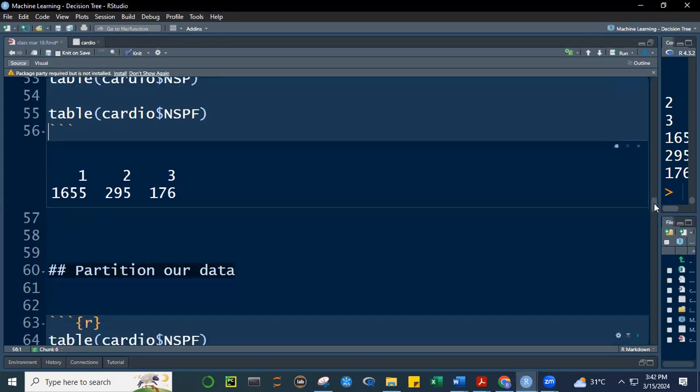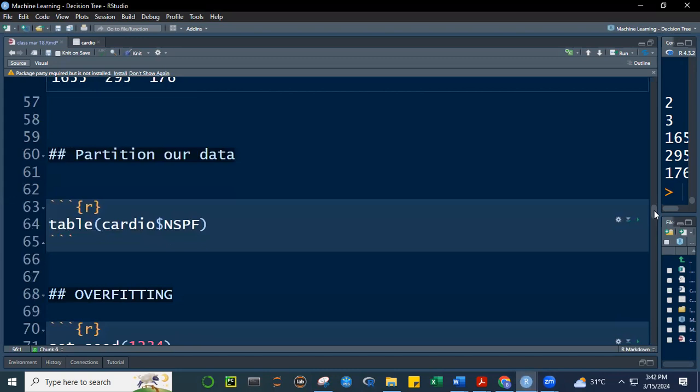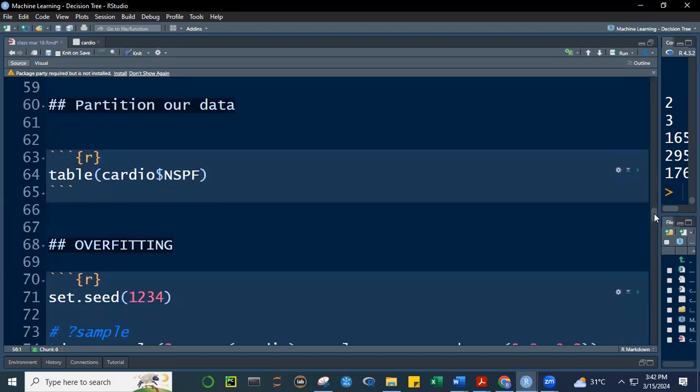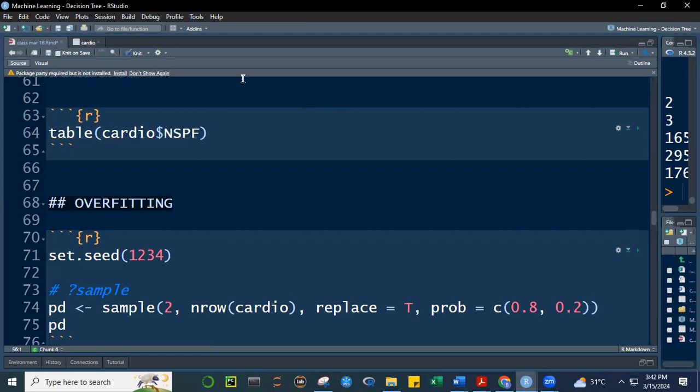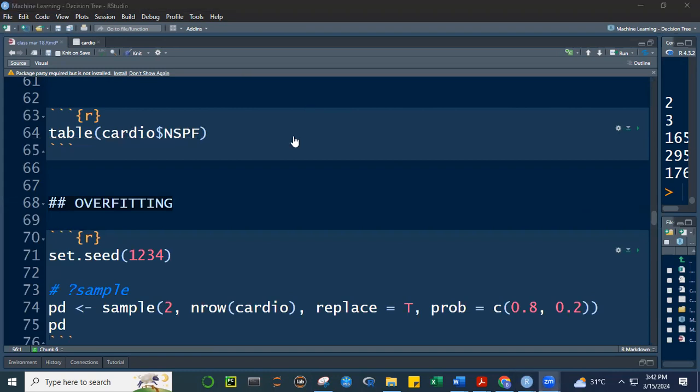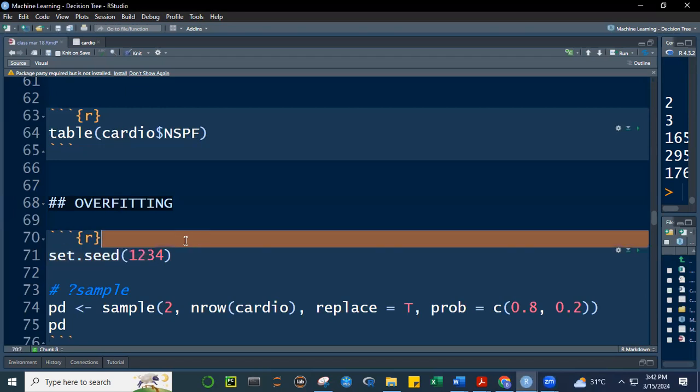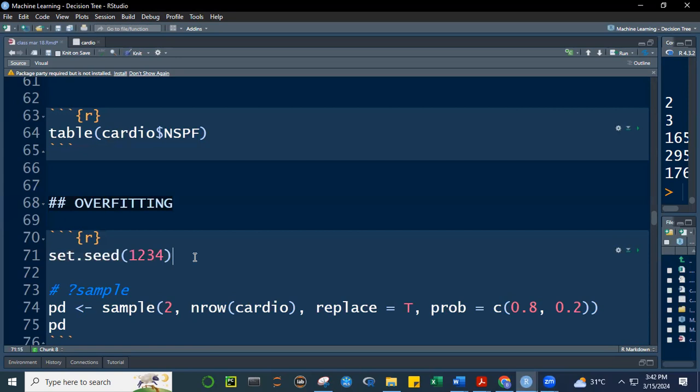Okay. Now, how do we partition our data? And na-mention ko to, no? Overfitting. All right. How do we partition our data? First of all, magre-create tayo ng randomly generated na partitioning. Okay? So, yan ang purpose ng set.seed, which we already discussed before. Si set.seed will make sure that the randomly generated natin na partitioning will be the same. Okay? Para masusundan nyo yung ginagawa ko, we'll have the same answer. Kasi pare-pareho yung random generation natin.